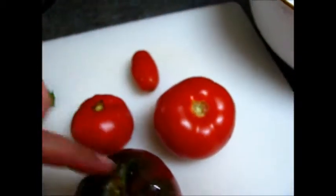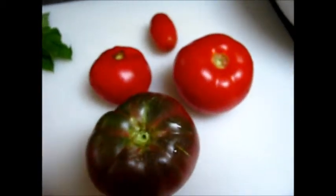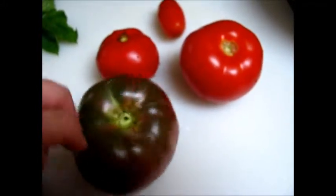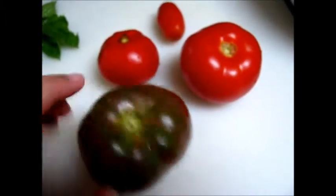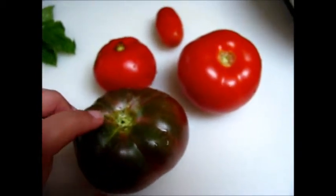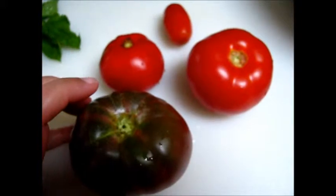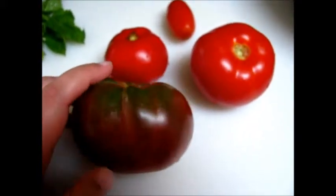So we're gonna try all these four. We have some basil here, and we're gonna be able to tell which one is better from all these four. And this is why we're doing this, because last night I did mozzarella cheese. First time, and it came out good. Why the pause? Because the last batch didn't come out good, so it ended up being cream cheese. So it was still okay.